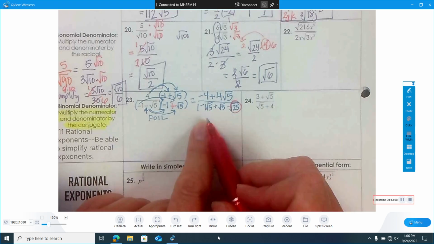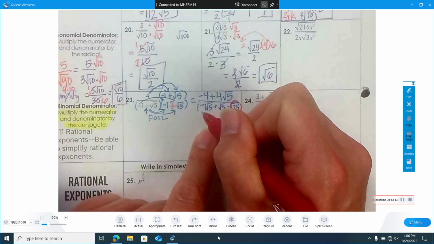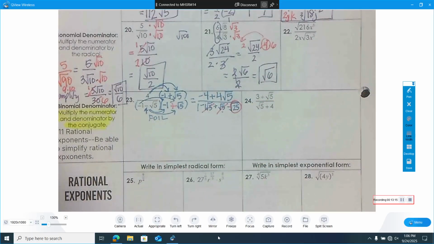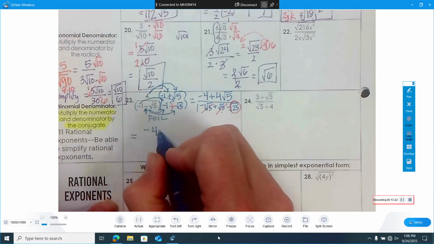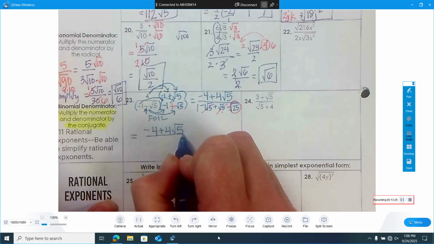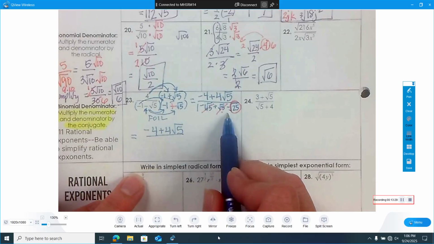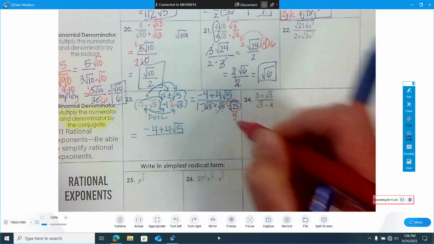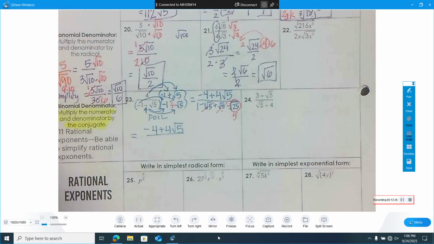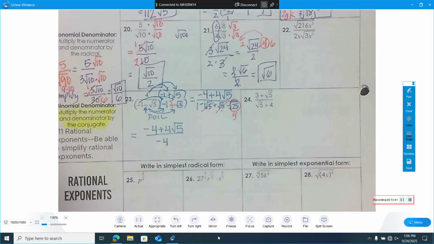And what happens with my negative root 5 and my positive root 5? They cancel out, and that's going to happen every time when we multiply by the conjugate. So it's a pretty slick way to neaten things up here. So I have a -4 plus 4 root 5 in the numerator. And in the denominator, I have 1 minus, what's the square root of 25? Just 5. So 1 minus the 5 gives me? -4. You think we're done?